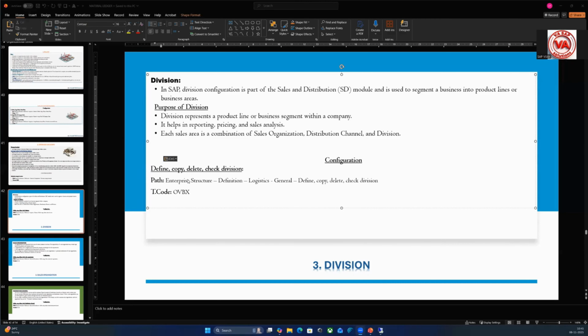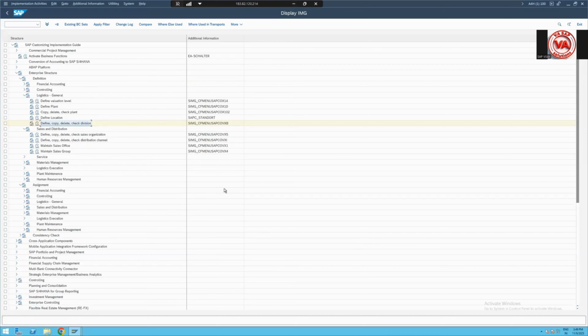Okay. So the division in SAP division configuration is part of the sales and distribution module and is used to segment the business into product lines or business areas. So what exactly is division in SAP?